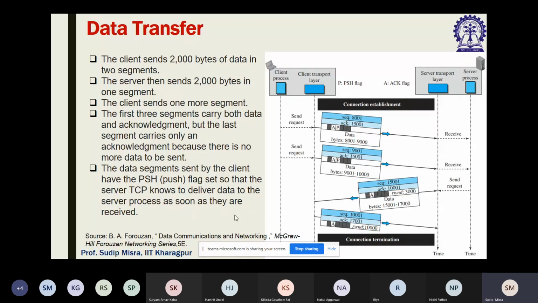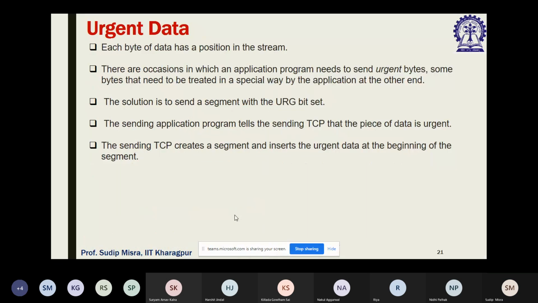Then the receiver side also, like this. Now you see this receive window. Receive window means the receiver window size, how much it can accept, because ultimately the sliding window protocol has to take place, right? So it announces that this much data I can accept. Same thing here, you see this receive window size is announced by the client also. Urgent bit, you go through yourself, not a big deal.